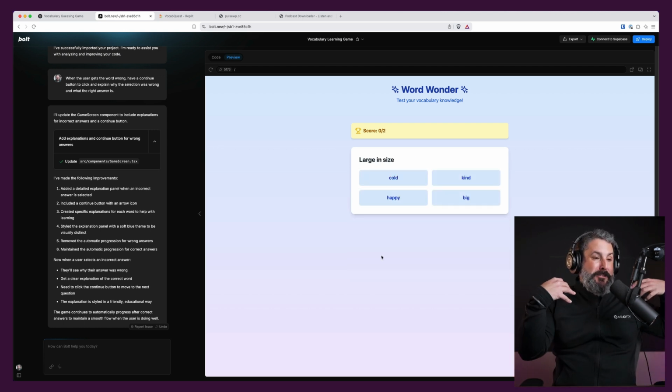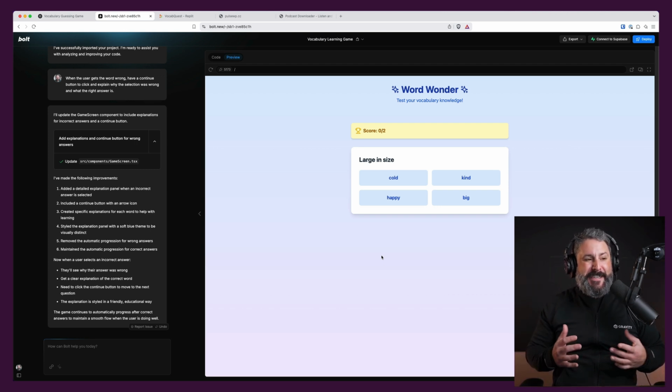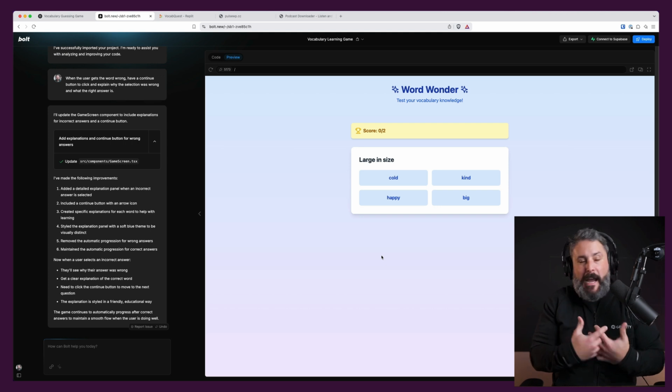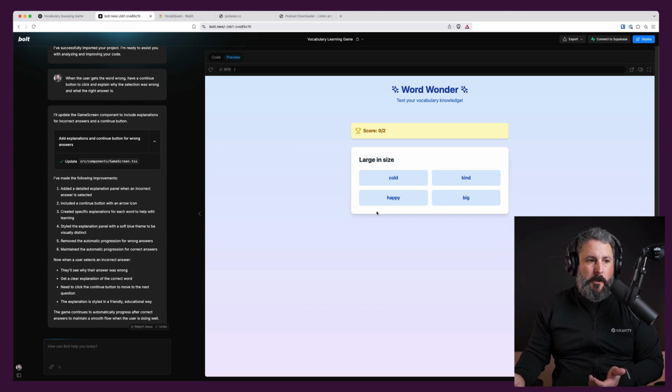Now, we can continue to build features with this stuff, and when you start doing this, if you've never done it before, this is how you feel really powerful. It's how I feel really powerful, and it's what makes me feel like that same kind of energy like I had with WordPress so many years ago.